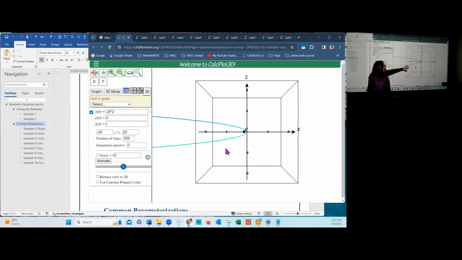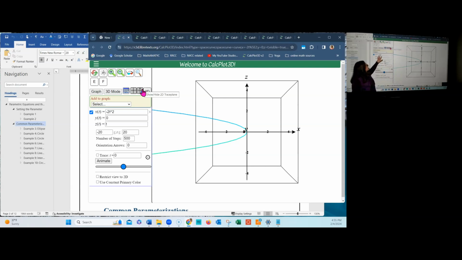And then it shows up that it's actually something rather different from what we were expecting. We see this shape right here, and you can zoom out to see if it changes at all, and it does not. This meets our expectations based on the equation x equals negative 2z squared. I would expect a parabola, and because z is the independent variable and x is the dependent, I would have expected it to be opening to the left, which it is.